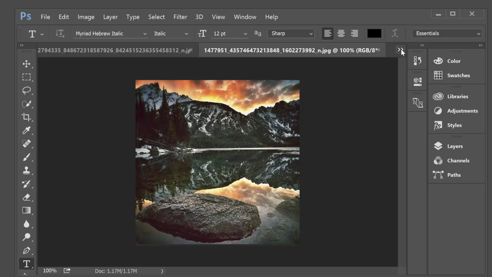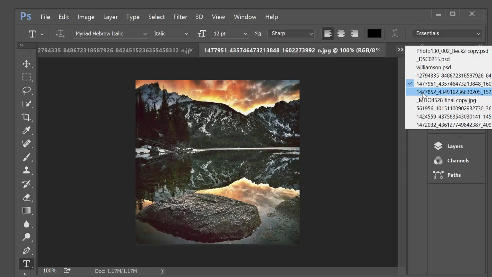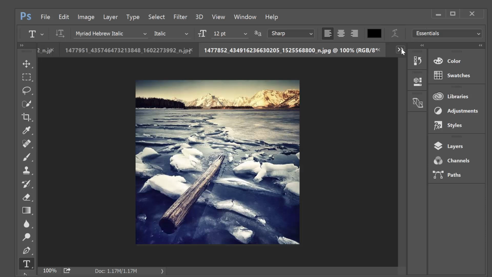Here's another good example of a deep depth of field, with a rock in the foreground in focus all the way to the mountains in the back. So you need a very small aperture to accomplish this. You're talking about f/16, f/22 at relatively wide angle lenses to get this to happen. We'll talk a little bit more about that as we go along. Here's another one where the log is in focus in the foreground and then draws you back to the background with that diagonal thrust. It's a really beautiful image. Let's go to the next one.